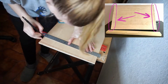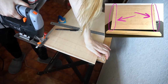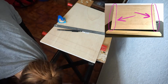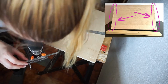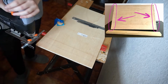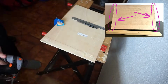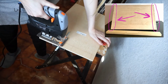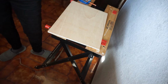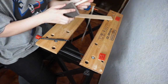These two long wider pieces will go on the side of the big piece. Sorry for being so technical and well spoken. I sanded everything and tried to make the two pieces as similar as possible.